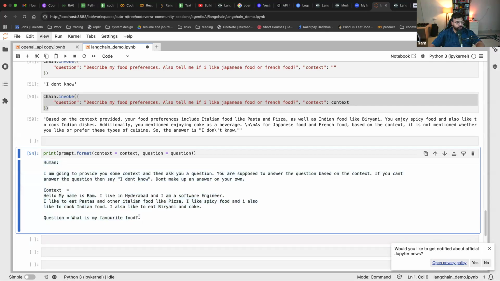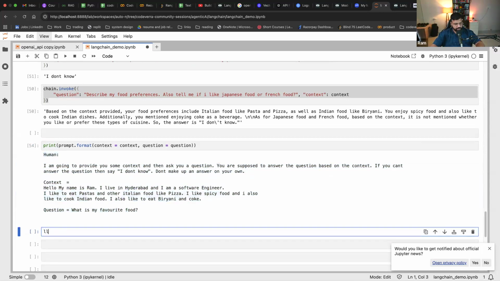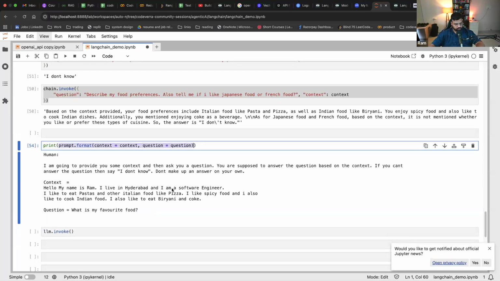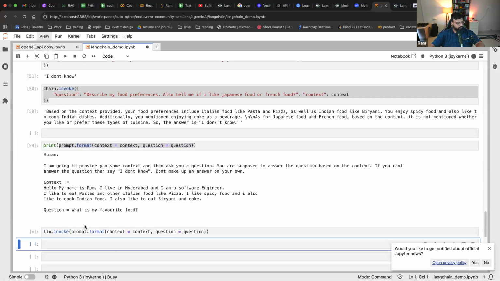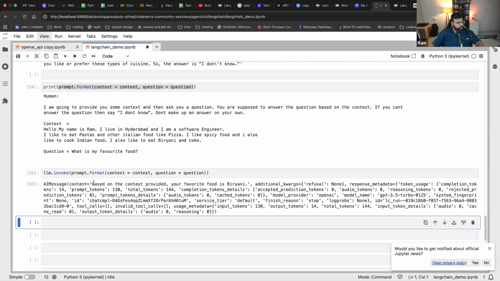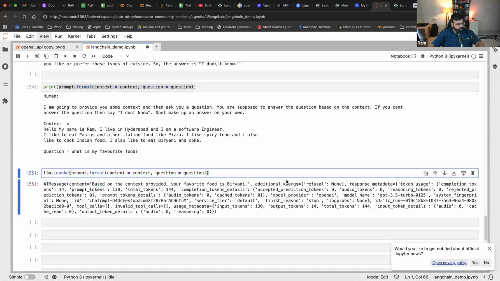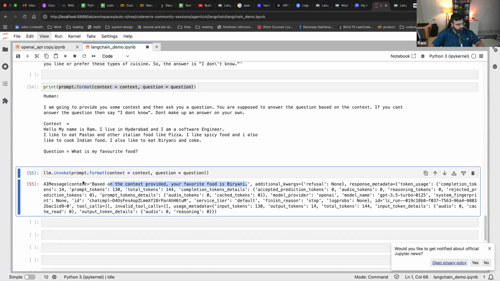So the LLM is going to calculate the tokens based on this. You can simply also do LLM dot invoke and pass it like this. Here you will be able to see the content, and you will be able to see how many tokens I'm using.